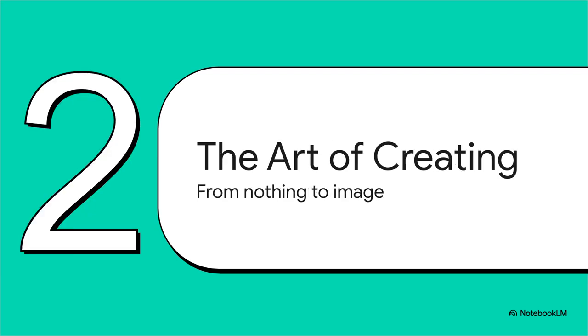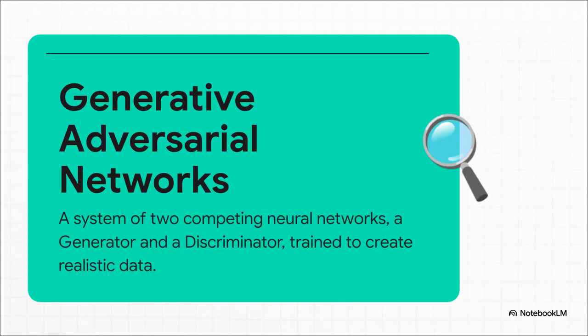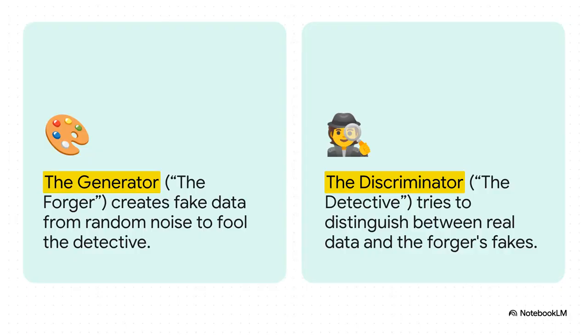At the heart of most of the image generators out there, you'll find one of two main approaches. Either something called a Generative Adversarial Network, we'll just call them GANs, or diffusion models. So first up, GANs. The best way to think about a GAN is to imagine a game, a high-stakes game between two competing AIs. You've got an art forger, which we call the generator, and you've got an art detective, the discriminator.